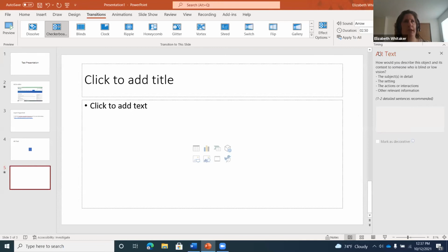So once again, just to recap, you press Alt K and you tab to the transition effects. You can choose an effect. Then you tab to sound and you can press space there and choose a sound. All right, so I'm going to press F5.